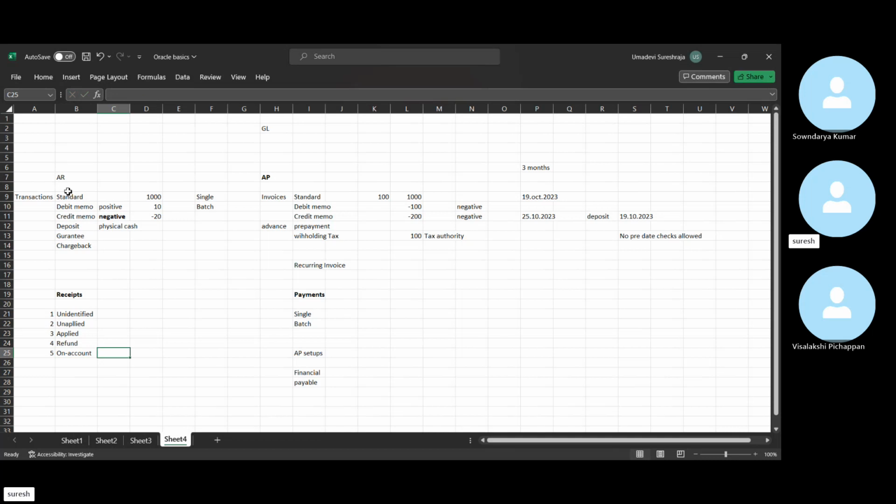What is on account? Suppose a customer gives 10,000 rupees. We applied 9990 according to the invoice value. Regular customer. And we have a balance of how much? 10 rupees. So there is a chance of refunding. Either we can refund him if the customer needs, or it will be lying on account. It's a temporary account where it can be adjusted against the next invoice. This is what it is.